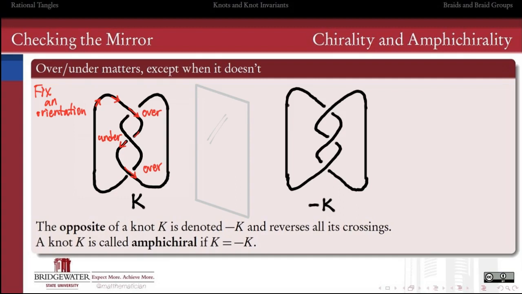What would happen if I reversed all of those crossings, change every over to an under, and vice versa? What I would get is actually a mirror image of this knot. And if I follow that mirror image using the same orientation, instead of over, under, over, I get under, over, under. So every one of my crossings has reversed. We call this the opposite of the knot, K. And suggestively, we denote it by minus K. So we've reversed all of its crossings. My question is, have we changed the knot?